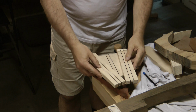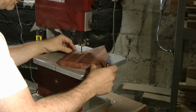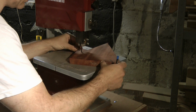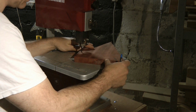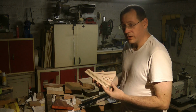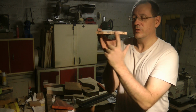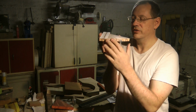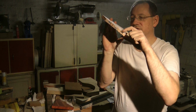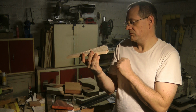So that potentially gives us three pieces like that. So this is a bit of a mess, but don't forget that the only visible part of this wood will be the edge here in the middle of the base of the body. And this will be reduced in thickness. I need to do something about this hole here, but we'll worry about that later.